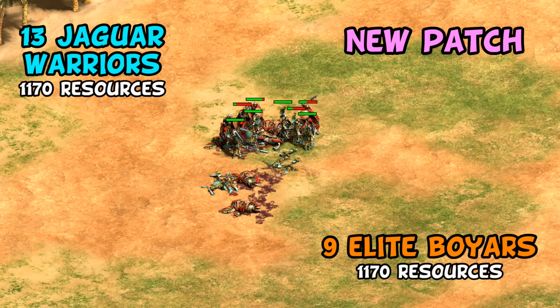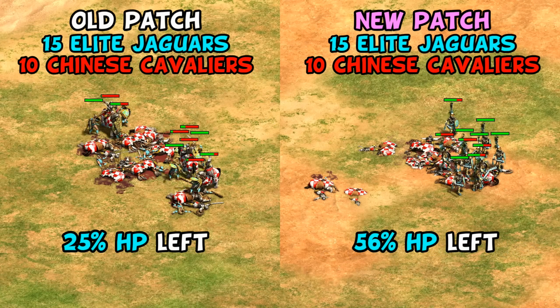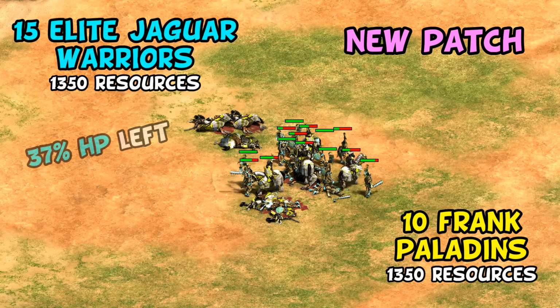For a unit that used to barely beat generic Cavaliers, you can imagine from this Boyar test alone, they become much harder to beat these days with cavalry. Not only do they end with over half their HP left against Chinese Cavaliers with balanced resources now, but they even beat Frank Paladins head-to-head, albeit not with equal numbers.